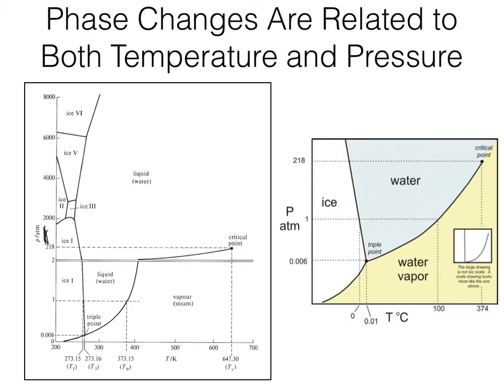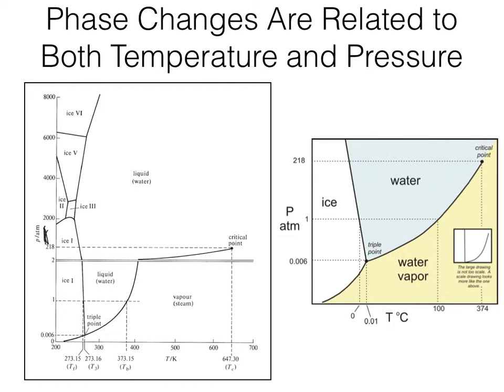And so this pressure component is why you can cook chicken in an Instapot in 20 minutes, whereas on the stove, it's going to take you 2 hours. And so by changing this pressure, we can affect the phases that things will be in and the temperatures that phase can occupy. And so both of these phase diagrams are phase diagrams for water.